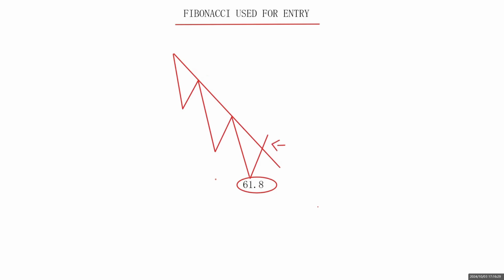So we can see how the trend line and Fibonacci are used for entries. Price is rejecting from 61.8, that is the golden zone, which price may not be able to break. Then after rejecting the 61.8, price came back and broke the trend line. This indicates that the buy in this case is set, and you can buy and take profit at significant levels. So that is very important.